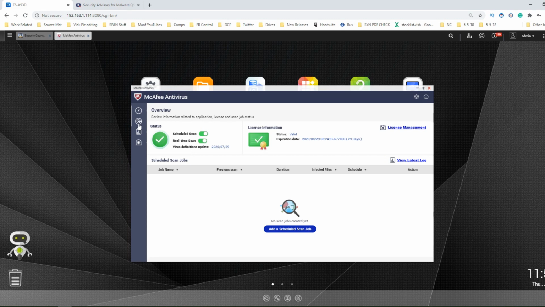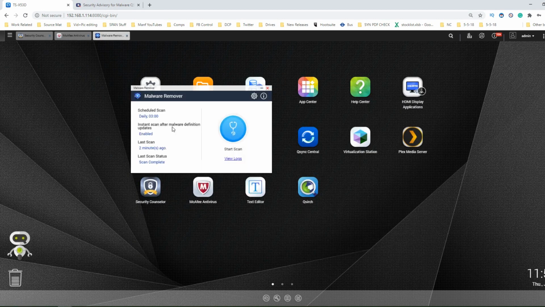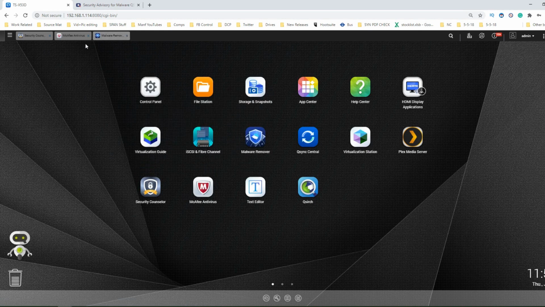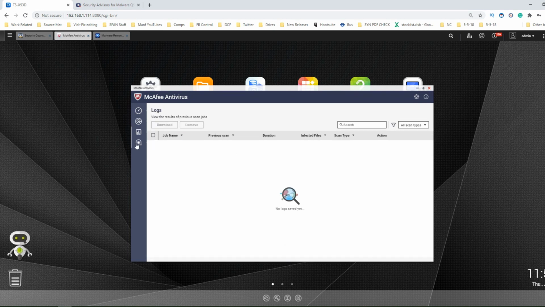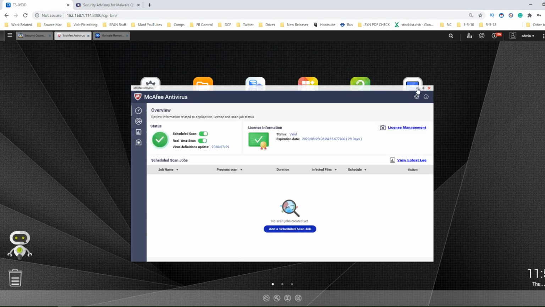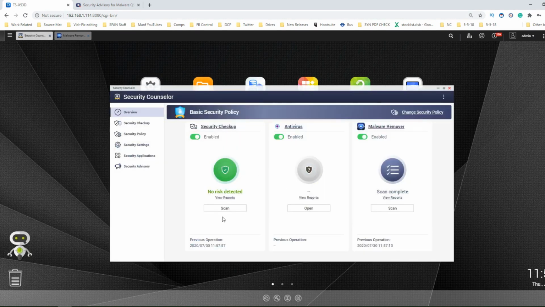And that means every single file that is uploaded and downloaded onto your NAS will be scanned. So all of the traffic that passes through will be scanned for viruses by McAfee, and then at the same time you've got the malware remover that's going to do periodic scans of your system to double check those files. So again, lots of options open to you. And again, McAfee has a customizable, updatable index, a schedule can be set in the background, and there's a record and history of quarantine files, as well as scheduled and completed scans in the past. And again, you can get lots of licenses for this software directly from McAfee or through the QNAP store. So heading back into the Security Counselor app, what this allows you to do is run different security policies.